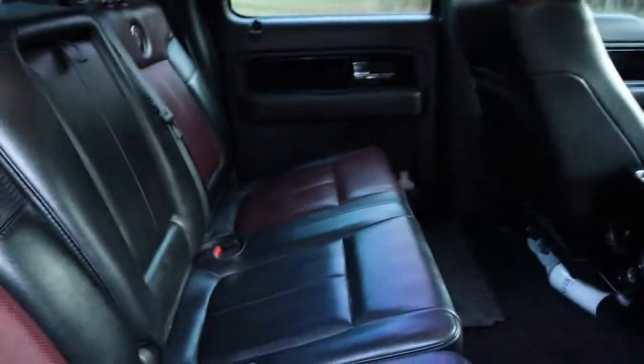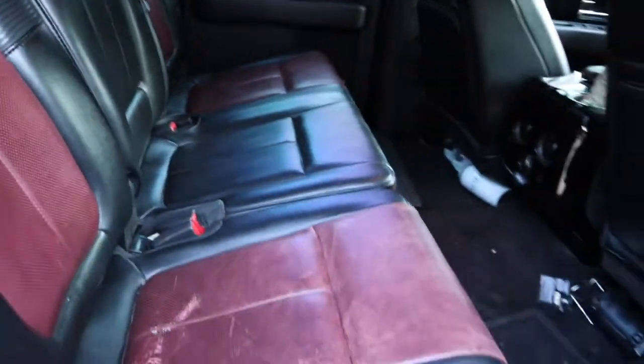I want to use it for truck camping, so that's going to be my next project — that's how I'm going to spend this afternoon. I've got a sleeping bag of course, but the problem is a sleeping bag doesn't change the fact that there is not enough room in the back seat of that truck for me to sleep and feel comfortable. So I'm gonna have to make myself a truck camping setup.